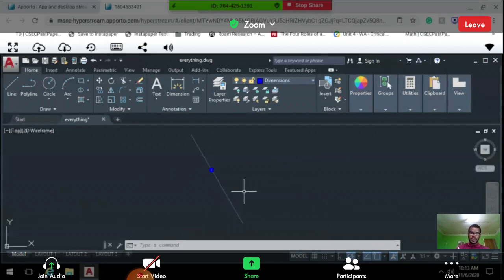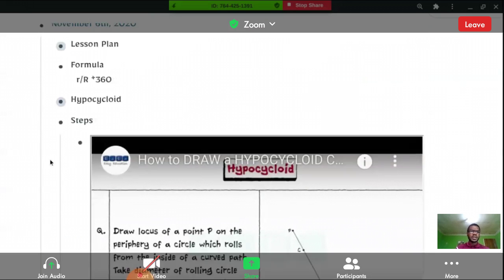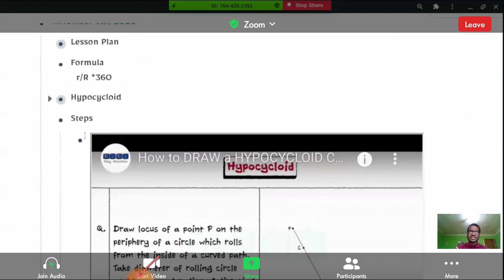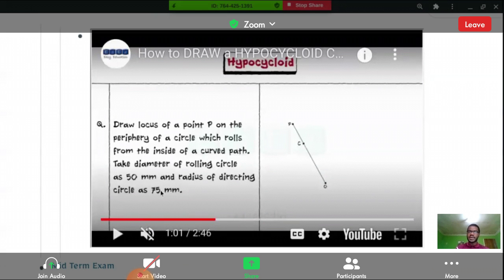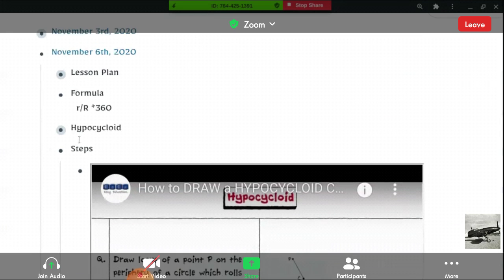Let me explain. Sir, is that supposed to be a specific angle? Yes, it's supposed to, because remember you're using the formula. But we're saying that since we know that 50 divided by 75 from Hypocycloid gave us 120, we're just using back the same 120. But in your questions, for example, it could have been 80 divided by another large number like 140.